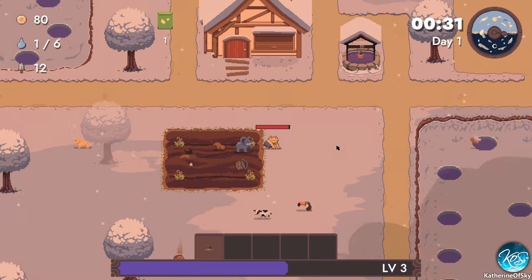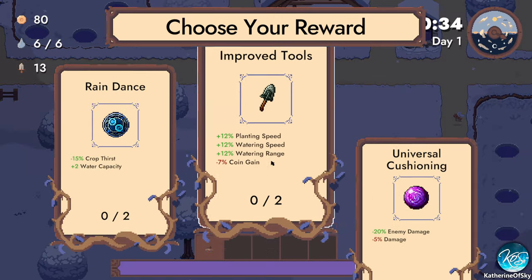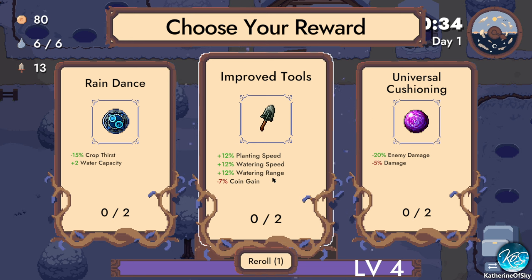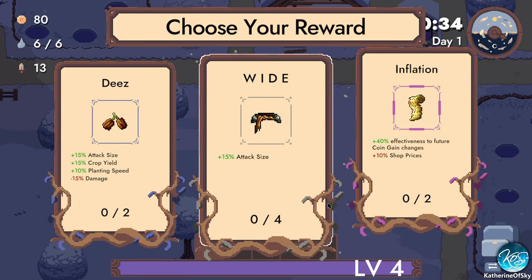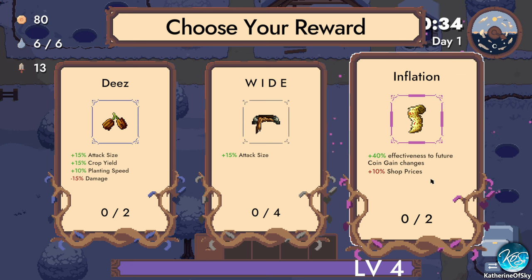The fire potion is kind of good. Let's go and get stuff. I don't know if we have more crops here. Crop thirst, water capacity. I kind of don't care about that necessarily. Enemy damage? No. No. Attack size, crop yield, and planting speed. No minus damage. Forget it.